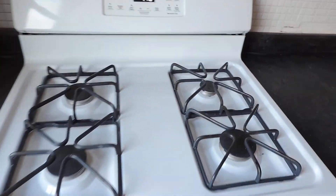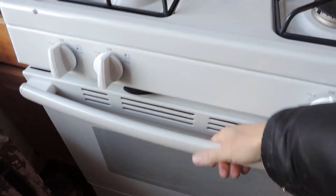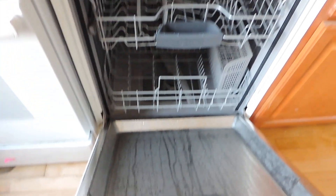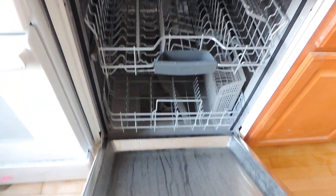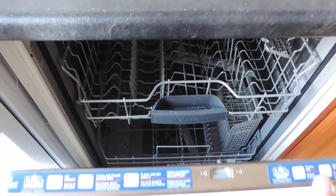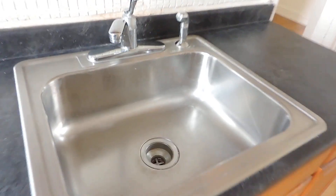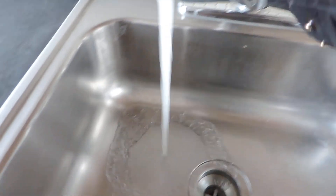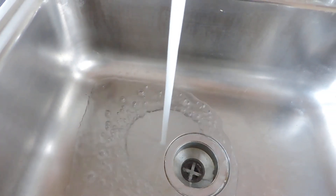Next up is the stove, and this is really a clean stove — it's a full-size stove. Super clean, not brand new, but like new. The dishwasher, however, is brand new. We just ran it to make sure it worked, and it does. It's a stainless steel dishwasher — very quiet, very efficient, very effective. The sink is stainless steel, and there's the hose attachment. Very good water pressure, and you can see it drains beautifully.